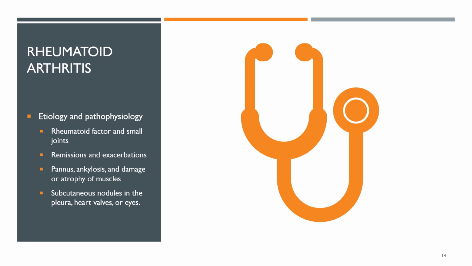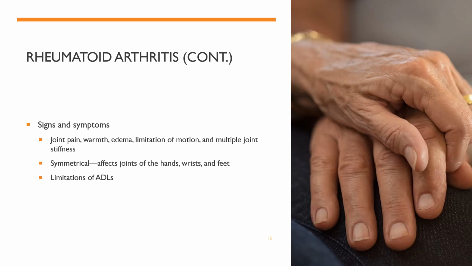Okay. You also have something called ankylosis, which is when the bones actually start to look fused together. Their hands will kind of bend up and almost look like a swan. They can also get these nodules on their pleura, their heart valves, and their eyes. And since it's a disease where the body's immune system is attacking its own tissue, these folks are going to be on immunosuppressants, which is something to keep in mind because we've talked a lot about immunosuppression in this class.